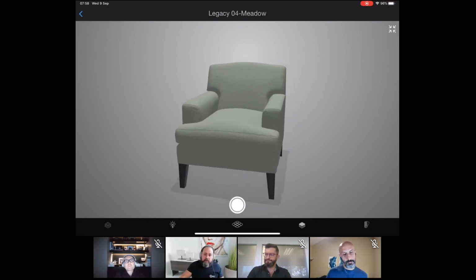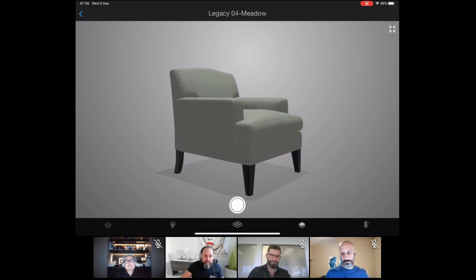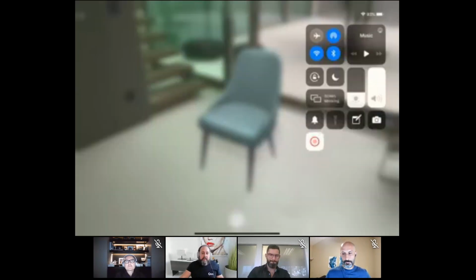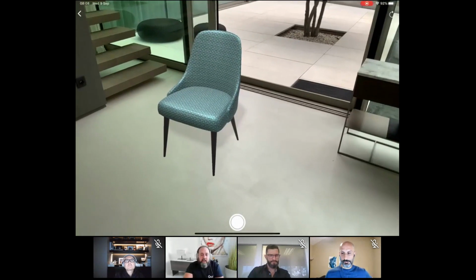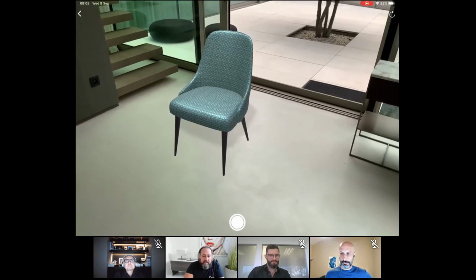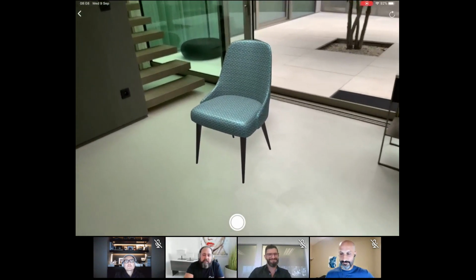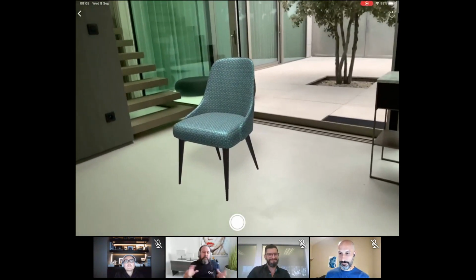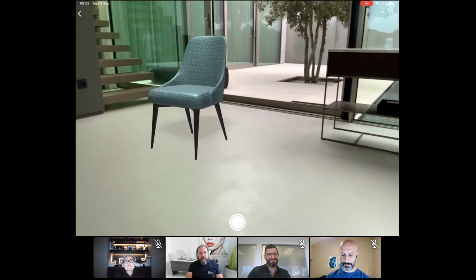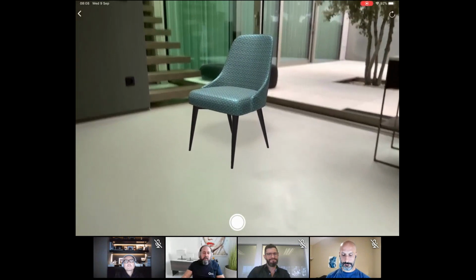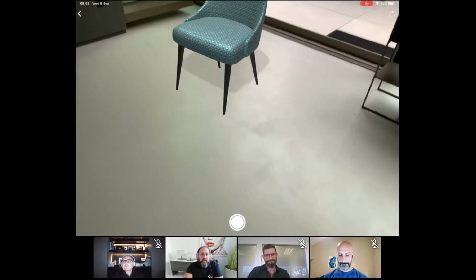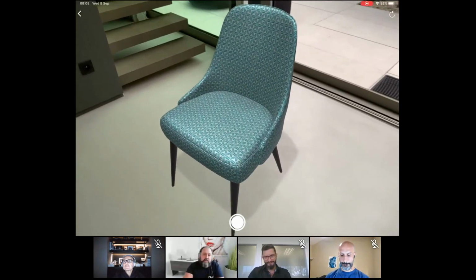So if we go into the augmented reality function, this is a little demo that we've made. Excuse the shaky camera, but as you can see, that's the chair covered in one of the fabrics sitting in the room, and you can look at it from all different angles. You can move around, and the quality we get is really fantastic.